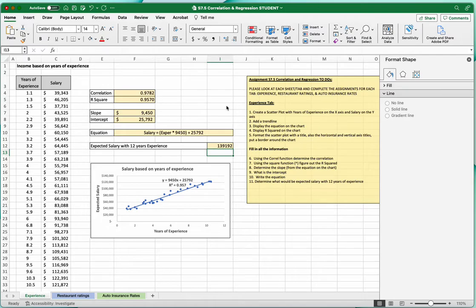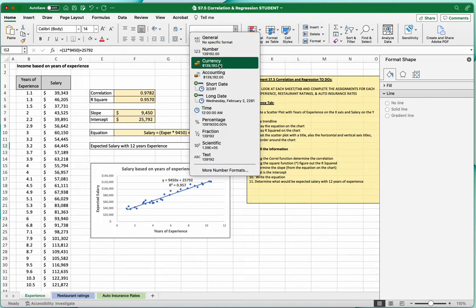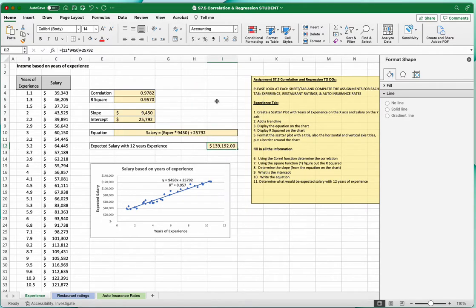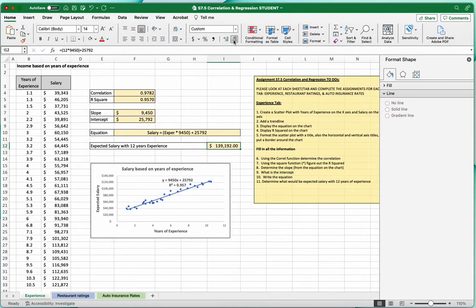And we can expect that with 12 years of experience, your salary would be $139,192. And I'm going to go ahead and make that numerical. I like using accounting over currency, and I like doing that because it left justifies the dollar sign and doesn't put the dollar sign next to the numbers.